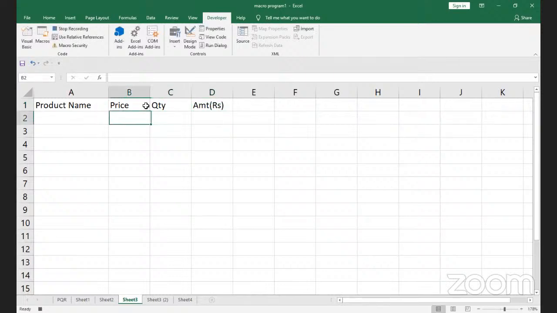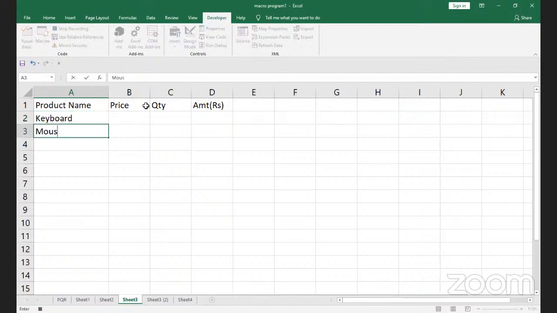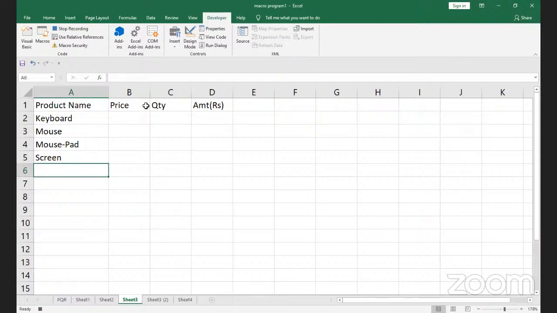Then under product name, I will type keyboard. Then mouse. Then mouse pad. Then we can say screen. Then we can say cards.